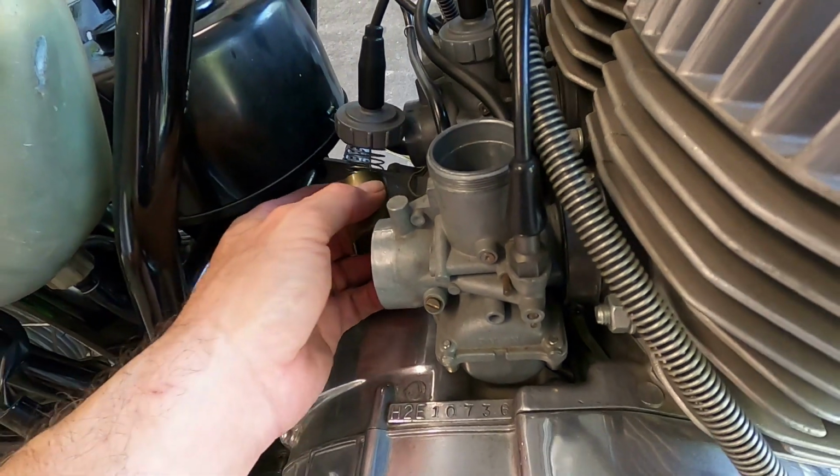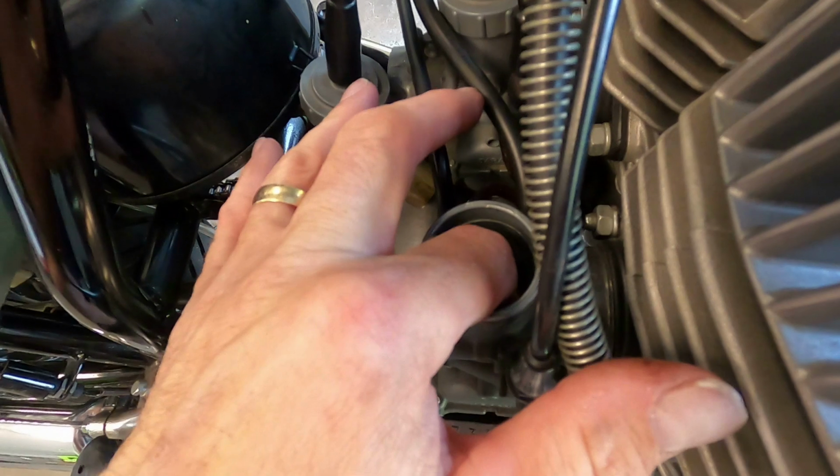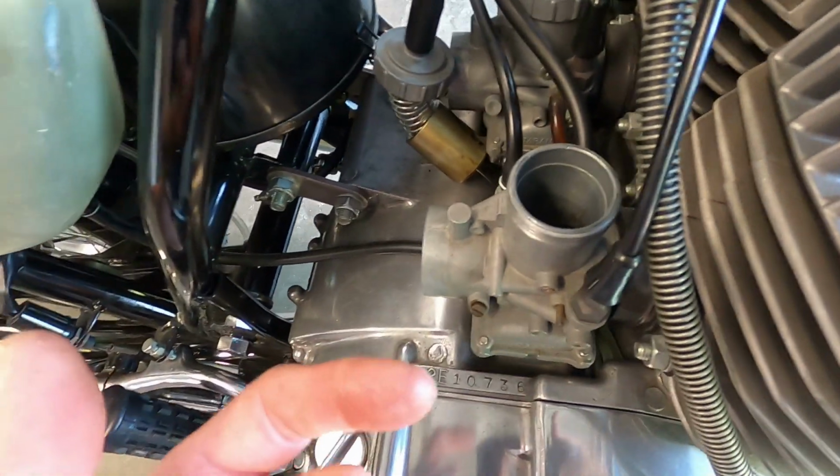the way it is. So what I'll actually do is I'll probably do that after I clean out the inside of it, because it's definitely in there also. See if I can get it to idle good, and then I might go through taking it apart and cleaning them all out.